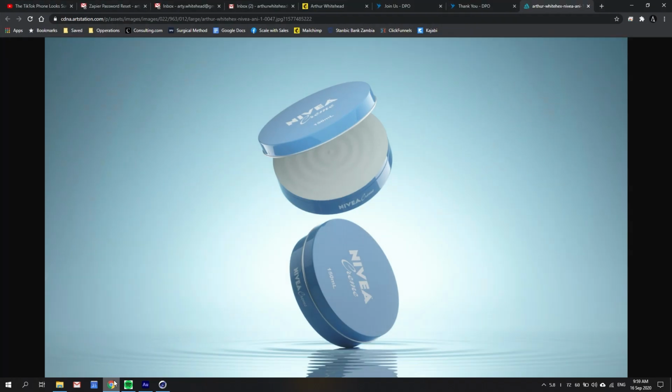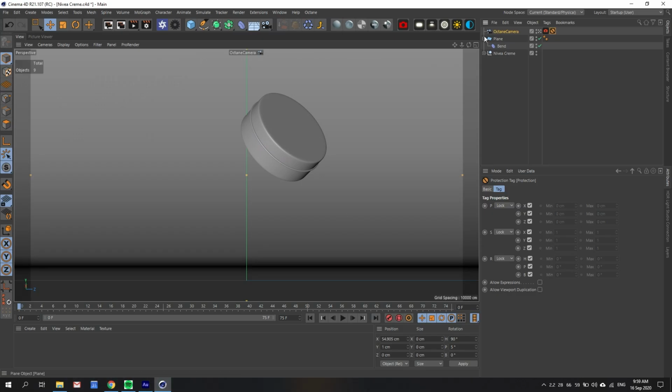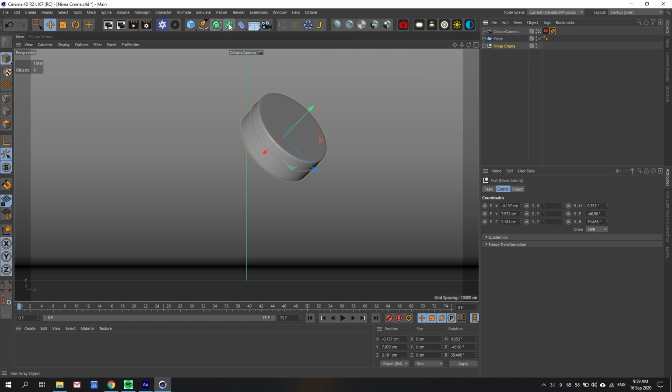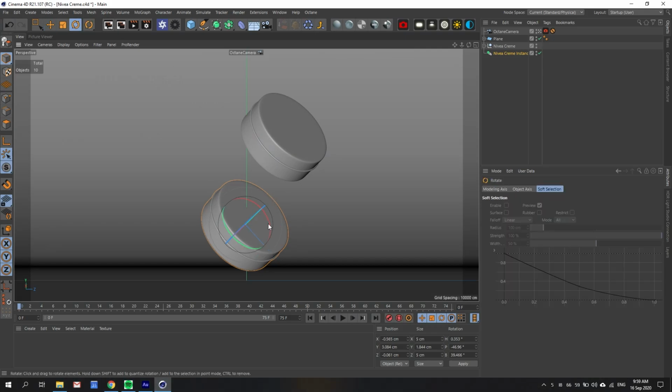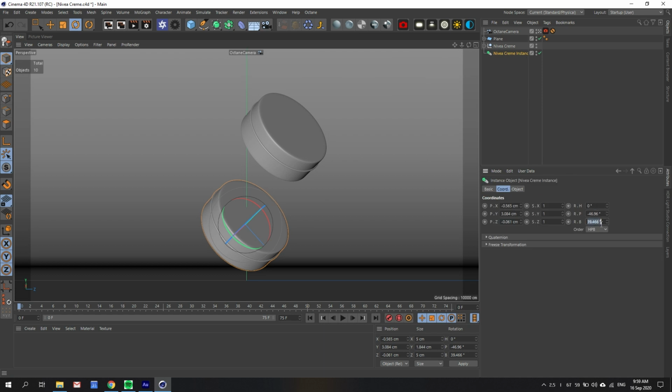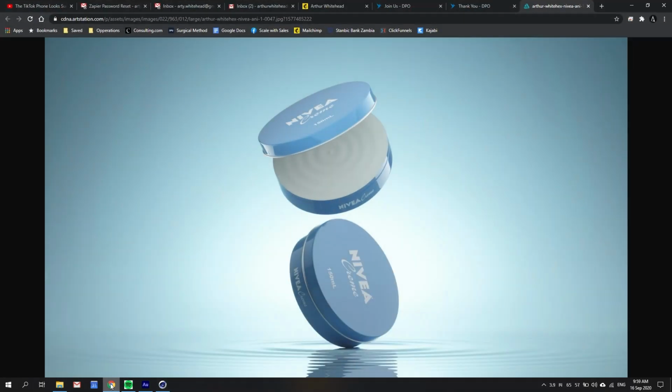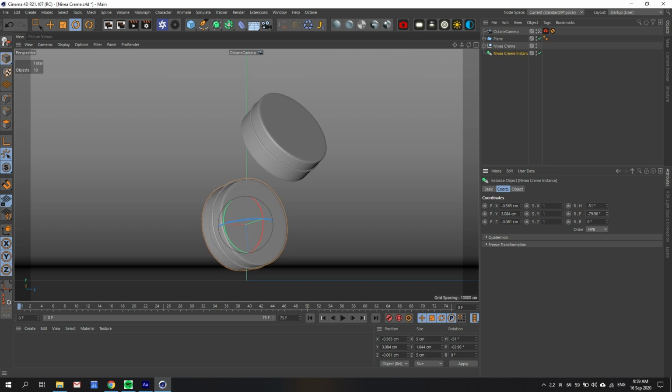Okay. And now we can start to try to get a little bit of composition going. So we'll make an instance of this for now. We'll probably change that later, but we're just going to try here. I'm just going to match the same composition just so I can show you how this previous one was made rather than trying to make something new. Rotate it here, rotate it here, like that. Now you can start to see a little bit of differences in terms of the proportion. So this one looks like it's a little bit longer than this one, so we can always go and adjust that.